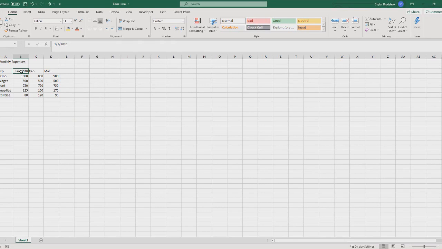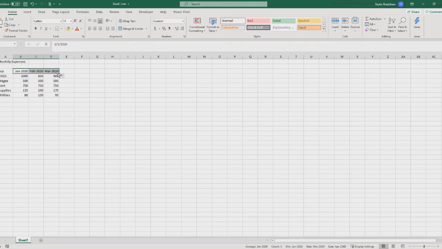Now we can go through that whole process and do that for each column heading, but that might take a little bit of time. So I'm going to show you a little Excel shortcut here. You want to click in the cell that has the formatting, and you want to drag your cursor to the bottom right corner of the cell until your cursor turns into a little thin black cross instead of a big thick white cross. And what you want to do is click and drag over the column headings. And as you can tell in that little white box that pops up underneath, it is showing what the value will look like. So if I extend it all the way to March and let go, now all of our column headings have the correct format.